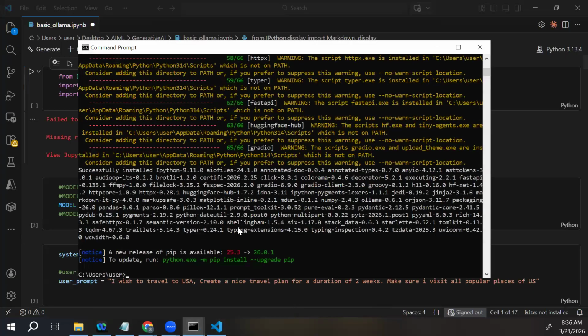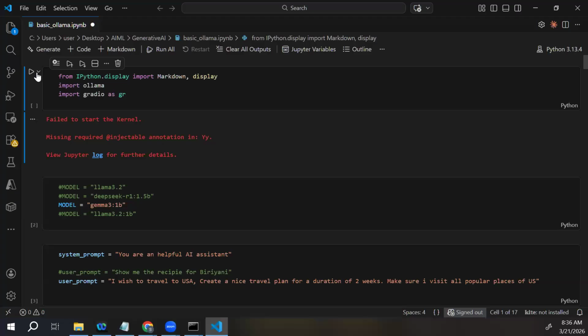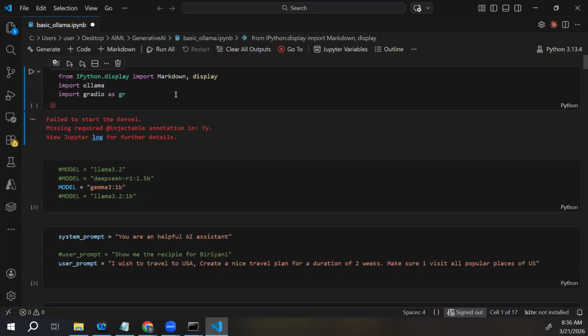Okay, so here I think it has installed all the libraries, and that's the reason this is working, but it says failed to load, unable to restart kernel.